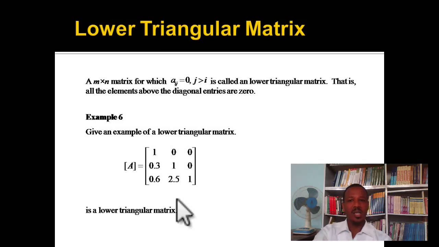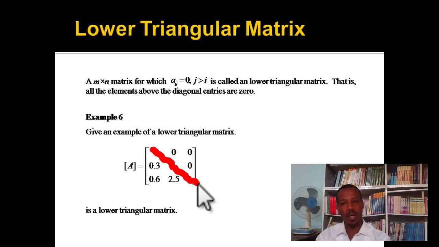So the question is deciding whether this matrix is an upper triangular or lower triangular matrix. What you have to do is first draw the main diagonal, that is this one, from the left upper corner to the right bottom corner. Then look at the elements above the main diagonal and the elements below the main diagonal. As you can see, the elements above the main diagonal are all zeros. Therefore, this matrix is said to be the lower triangular matrix.